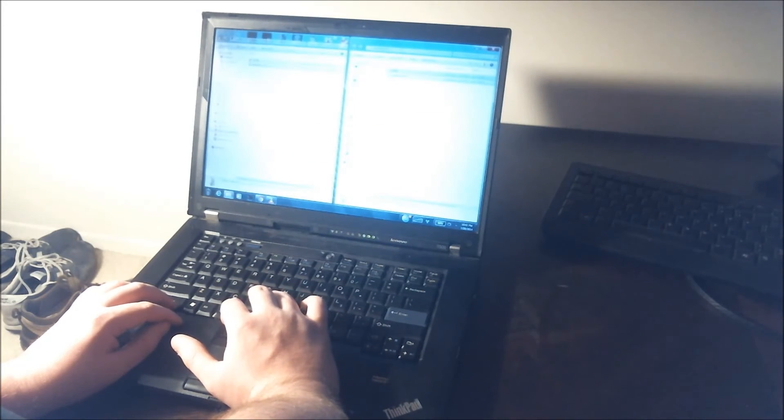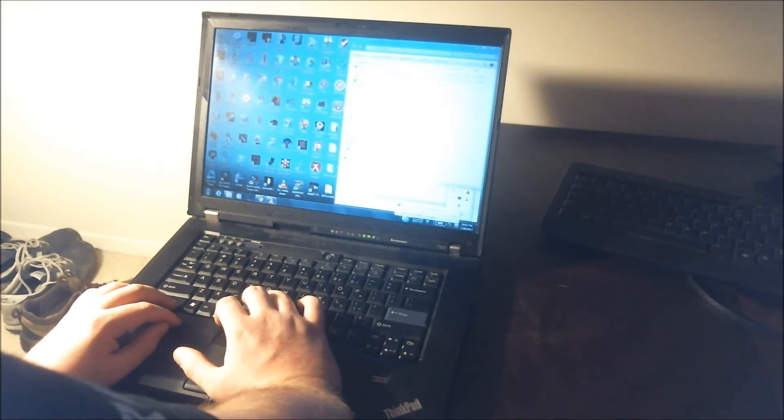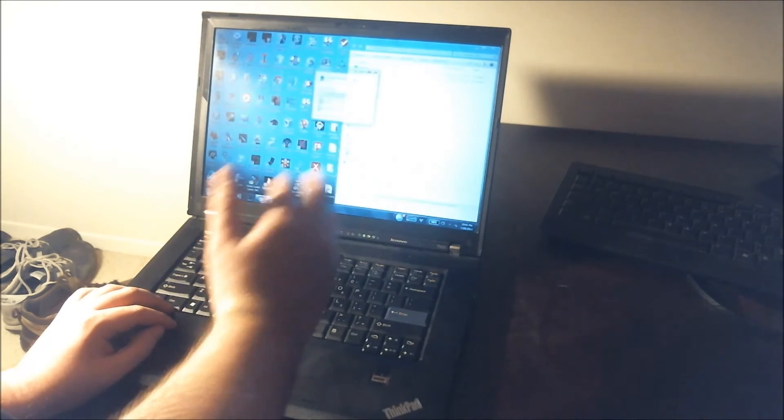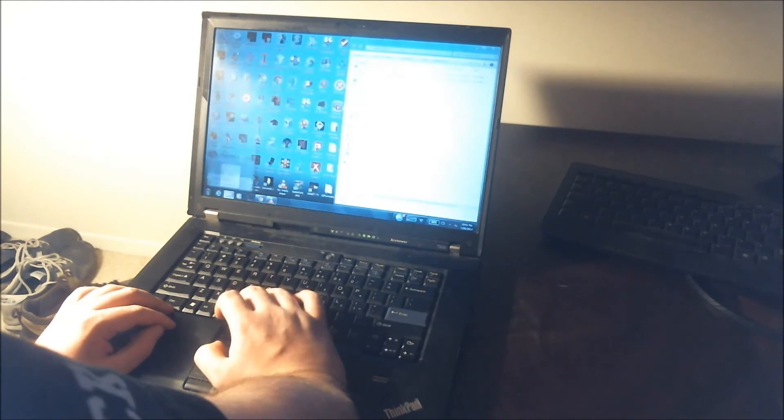Our file transfer is almost done. The old SD card's files are now in my system, and the files are still on that SD card too. I'm going to safely eject the old SD card — now it's safe to remove. I'll pop it out of the SD card reader, take our new SD card, plug it back into the SD card reader/writer. Now the new SD card's in there — open a new Windows Explorer window, go to the new SD card, highlight the two folders, and drag them to the SD card.